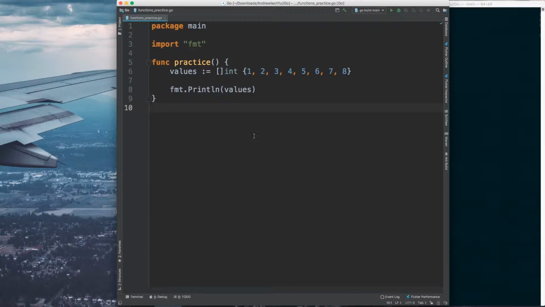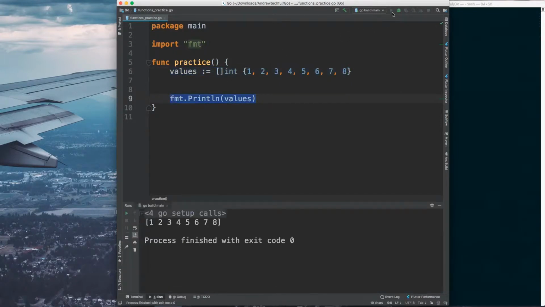So let's begin first by going over the basic for loop that I think most people will be familiar with. Before I do that, what I have here is basically an array of different integer values, and I'm just printing them out. So I'll go ahead and just show you the output before we begin. So this is the output.